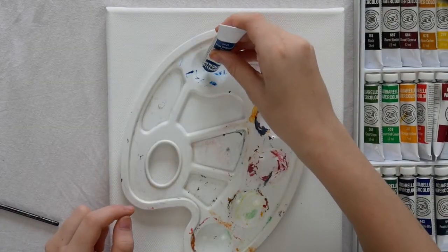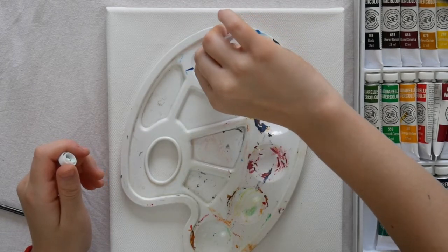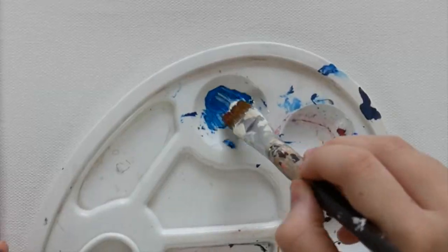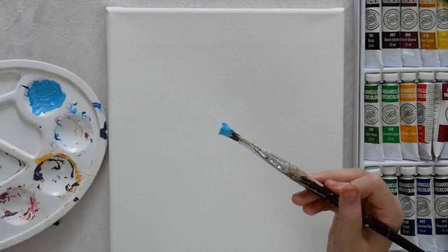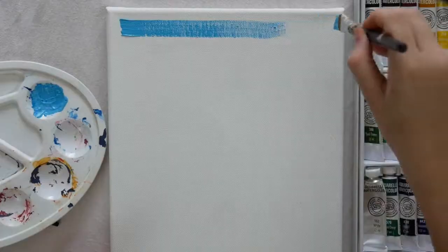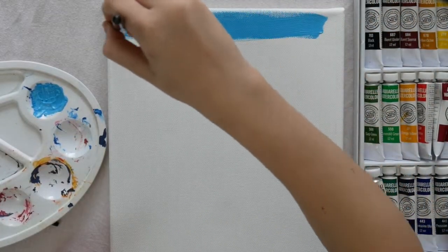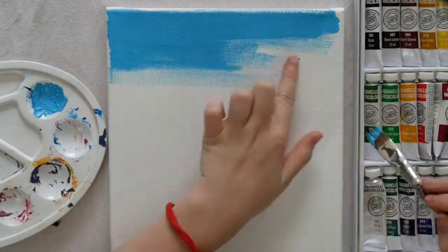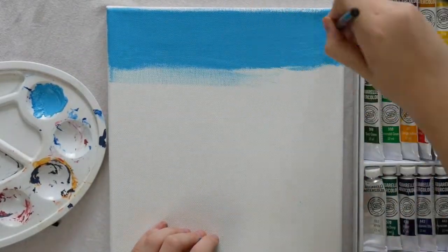I wanted blue at the top, so I took the blue I had and white and mixed them to a light blue color. And started to paint. Sorry, I don't know why I had to do that. The sound of it, I just love it. And the feeling of making the first paint line is amazing. So I had to put that sound effect in, okay?